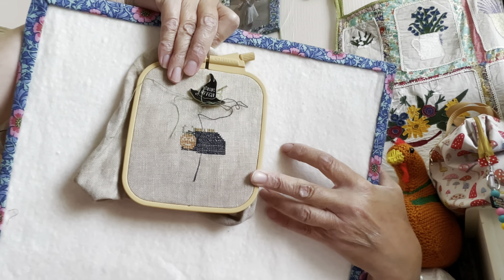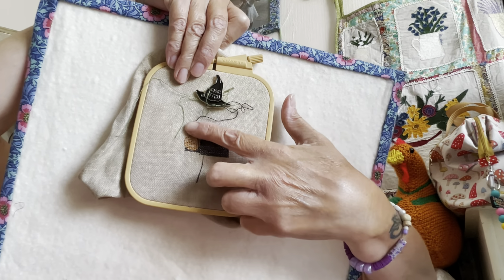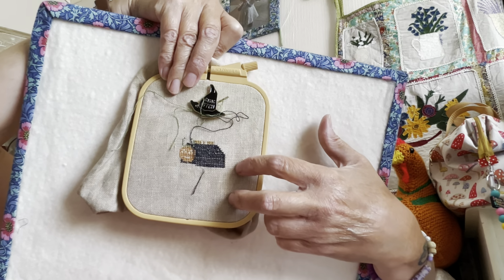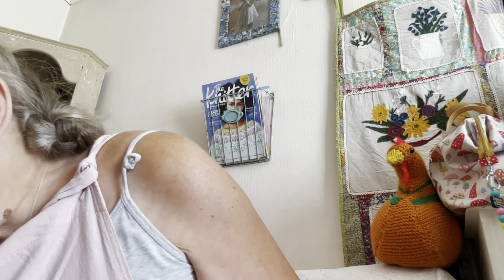There it is. So last night I did the green bit here. And I did her belt, and I've done a bit more black on her dress. But yeah, really nice. Now, here that goes. There we go. Nice little design. Oh, I nearly got stuck in my finger doing that, Wells. So there's that one.